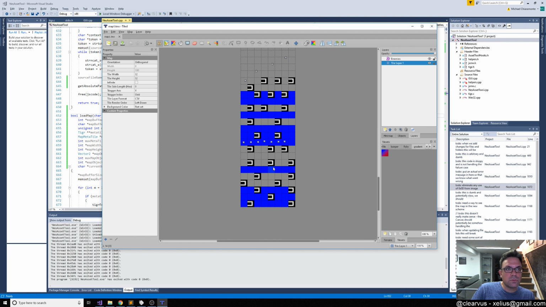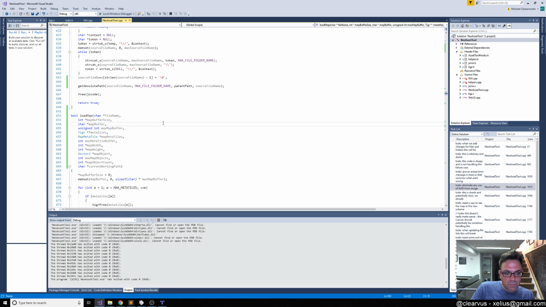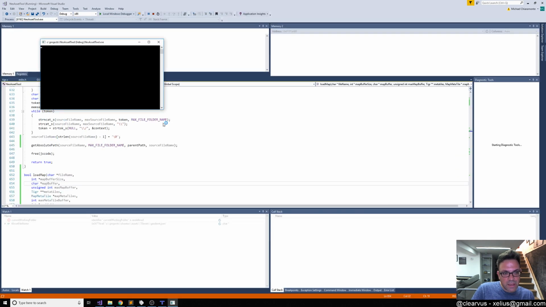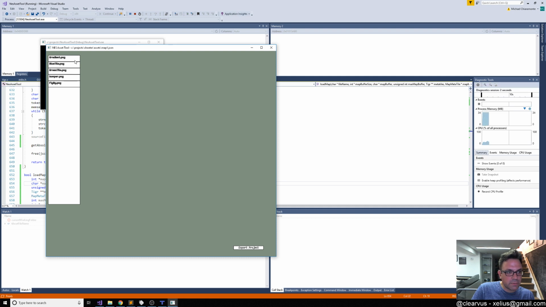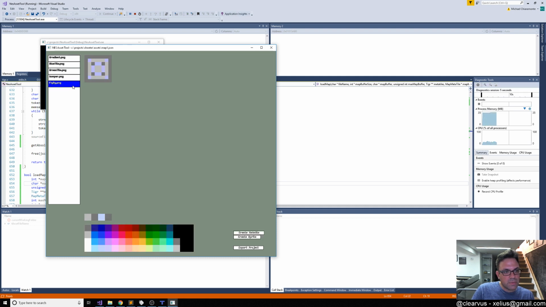And so then the asset tool becomes more of a way of essentially reviewing and exporting the data from a single location, not so much a content creation tool per se, which is what I felt like it was kind of turning into. So last time we left, it was kind of not working because of a few problems, but in between the last stream and this one, I did work on this a little bit separately, so now at least it's loading the PNG files again, which it was doing previously, and so now we're at a point where we should be able to create our sprites and meta tiles from this.